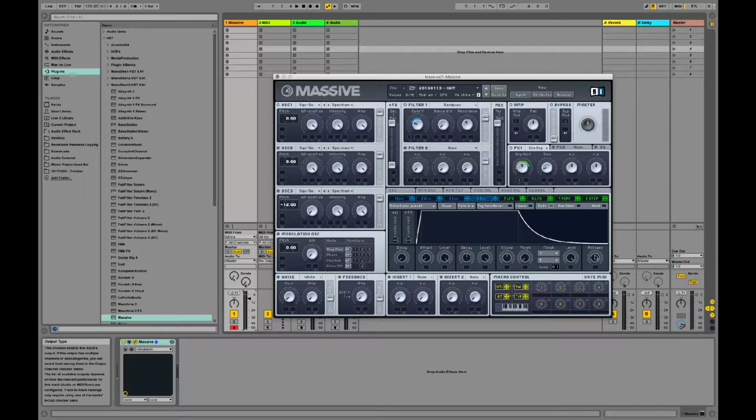It's still too freaking quick. And the filter envelope needs to be longer, man. I don't really want it to fade.